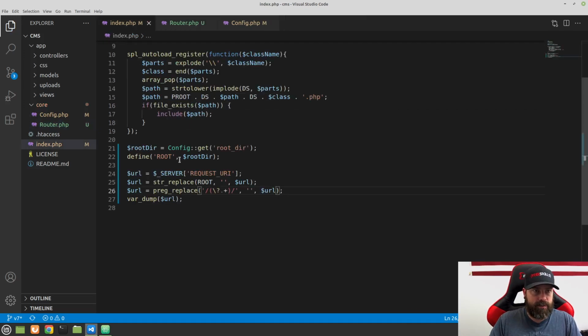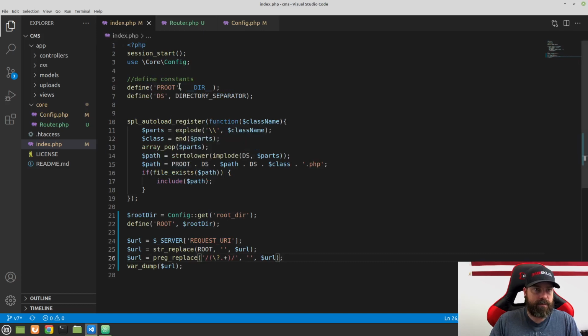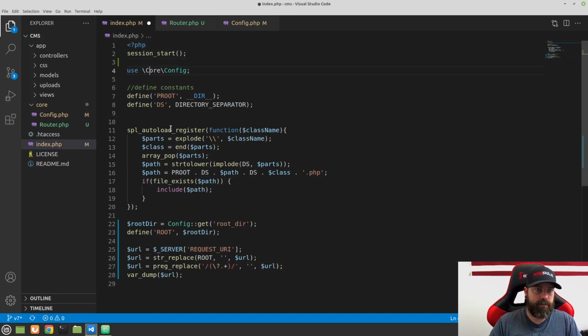So then what we need to do is, in this file back in the index.php, let's go ahead and use, so in this use statement right here, if you're using PHP 7 or above, you can use a group if they're both in the same namespace, and you can actually put curly brackets around this, and you could do a comma and then router right there. So this is going to use the config and the router from the core namespace.